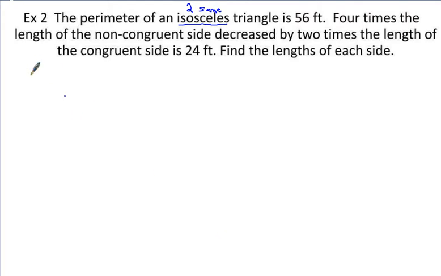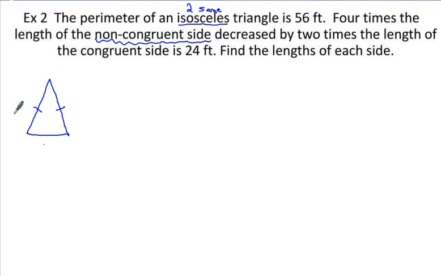Alright, so we're going to draw that. Here's a triangle where 2 of the sides are the same. Those little marks mean that they're congruent to each other. Those are called congruency marks. It says 4 times the length of the non-congruent side. So it talks about the non-congruent side, guys, the side that's different. That's what all that big word means, is that the non-congruent side, the one that's different down here, is the first one they talk about.